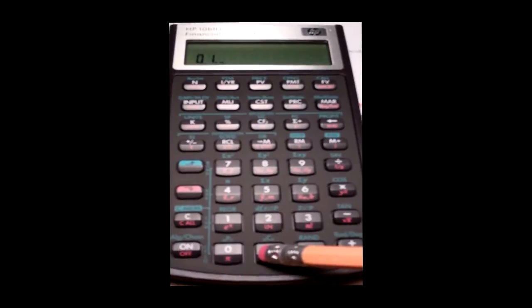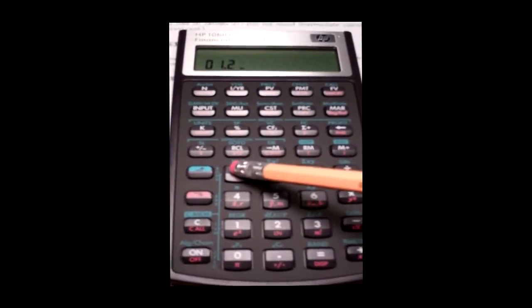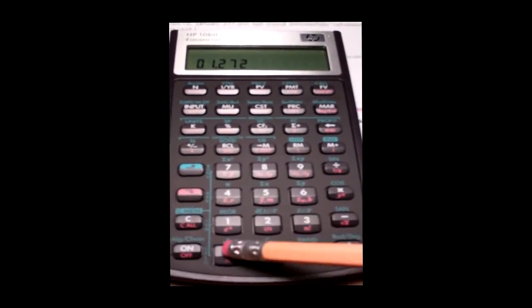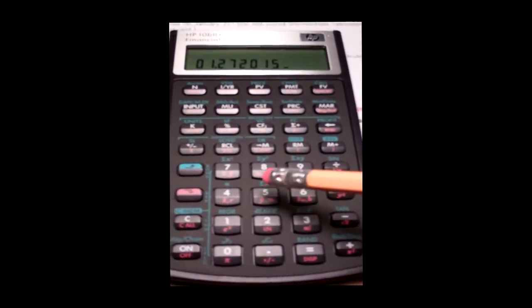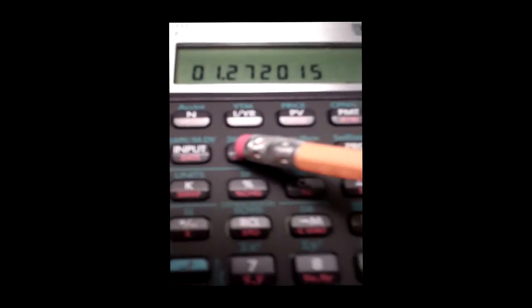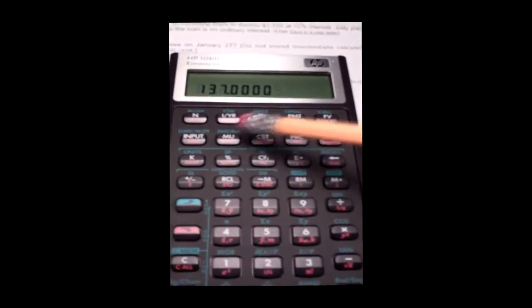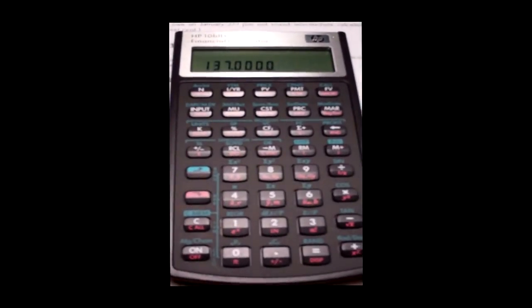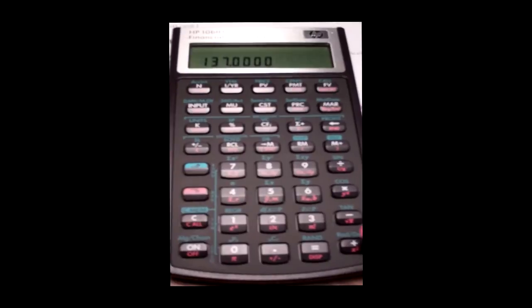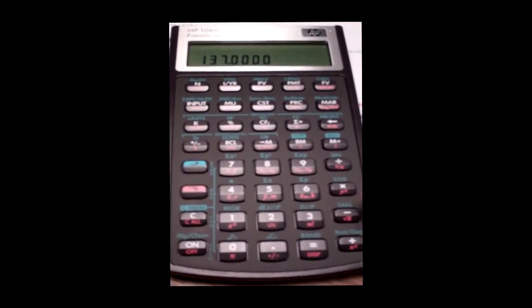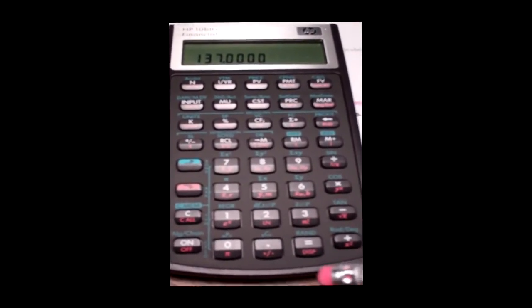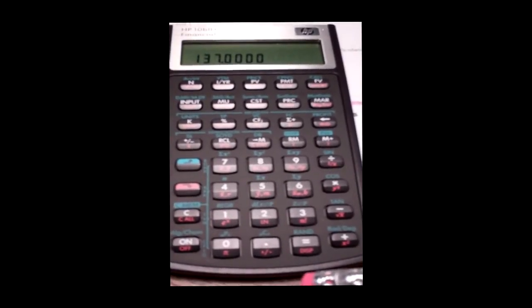Now immediately put in the next date, 01.27, and of course 2015, and then press the difference day key, the MU key, or the days difference key again. Boom, 137 days is the difference between those two dates, and you can check that on a chart or however you want to do it, and it'll be accurate.